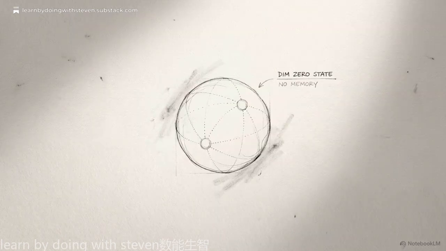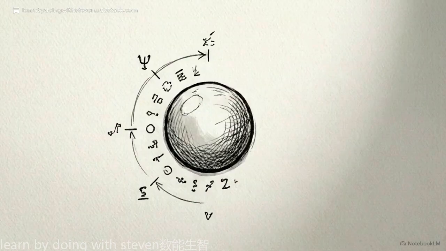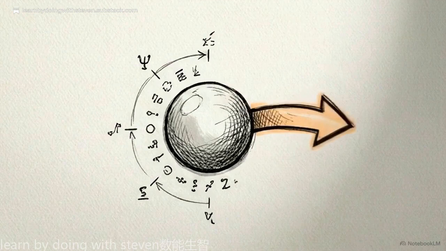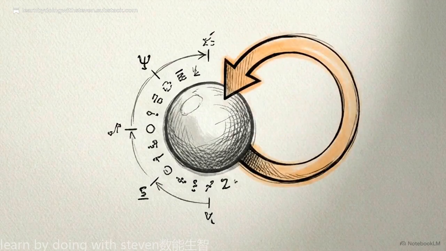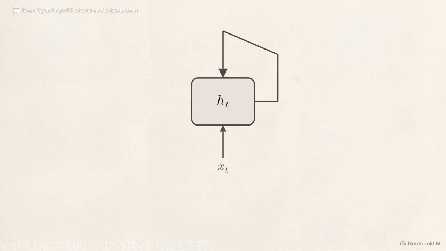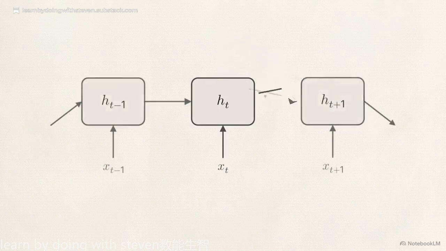How do you give a memory to a feed-forward network that is strictly designed to reset after every single input? The engineering solution was the Recurrent Neural Network, or RNN. It introduced a feature that standard models lacked, a continuous feedback loop. An RNN maintains a dynamic variable called a hidden state. After the node processes an input, it loops its output back into itself. If you unroll this loop over time, it becomes a horizontal timeline of identical nodes connected by a linear path.